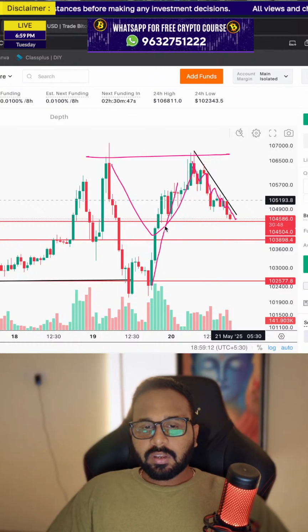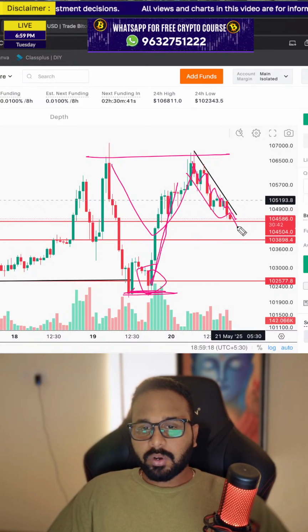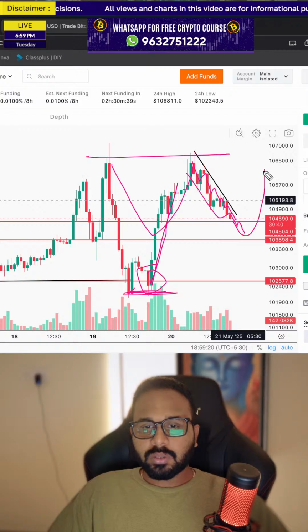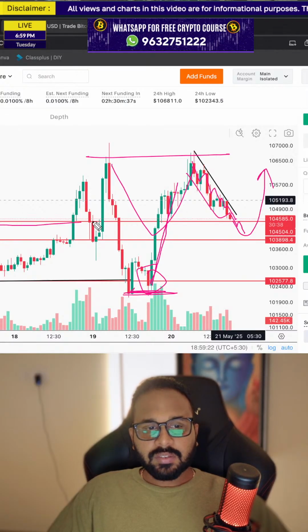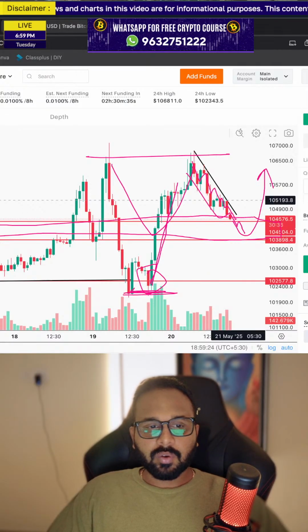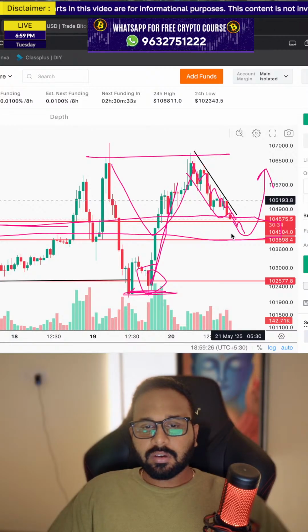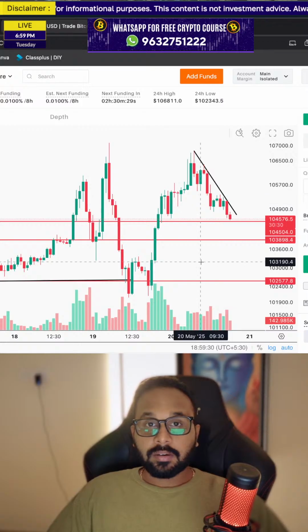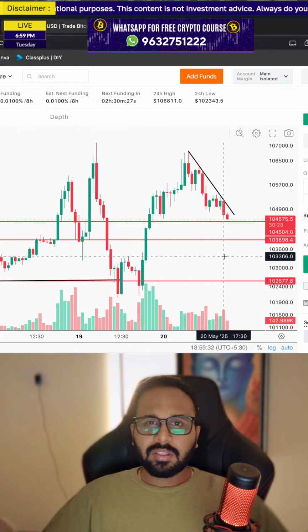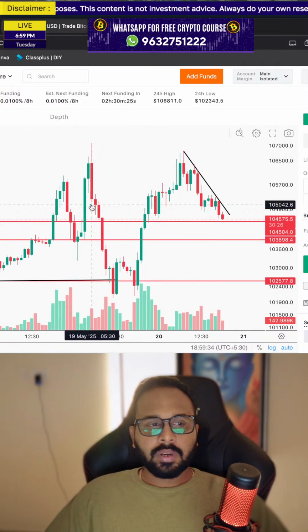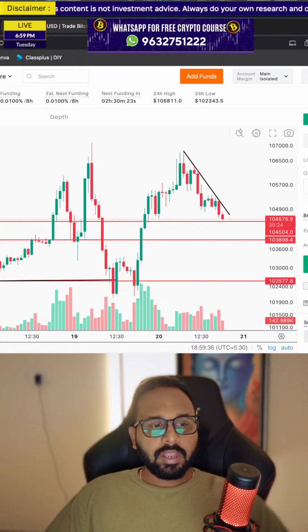Similarly, there has been a nice push in the market from this lower zone. If these buyers are strong at some point of time, they might try to push the market towards the upside. That is why I marked this zone. The zone you see here is where I expect the buyers to re-enter. Let the US market open and show any good movement, then we will decide on that.